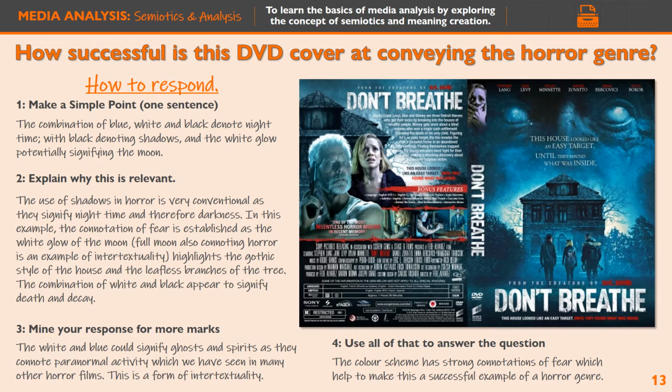Now, adding an extra couple of sentences or another paragraph like that, where you explain your point that you've made and you explain how and why that's relevant, that can raise your grades significantly. That can take a level 2 or a 3 at GCSE up into the realms of the 4, 5s and 6s. And at A level it can take an E almost up to a C grade, as long as you're using specific media terminology throughout.